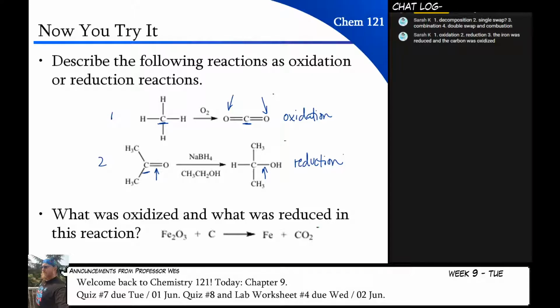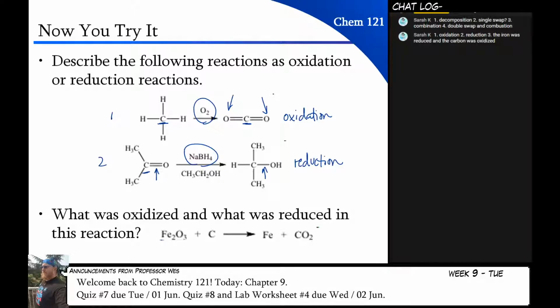Later on, you can tell oxidation and reduction reactions just by looking at the reactants. For example, if I'm oxidizing something, I'm adding oxygen to it as a reactant. This is a common reducing agent. Sodium borohydride is often employed to remove oxygen bonds or even oxygens. And those are things you pick up in OChem. So if you take 131, you'll see some of these again.